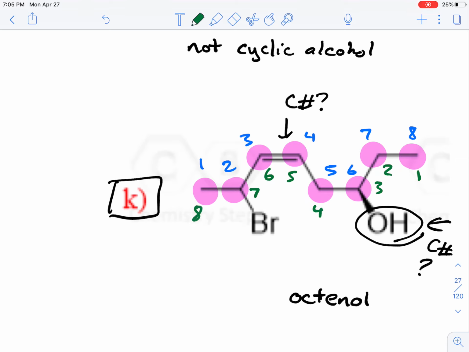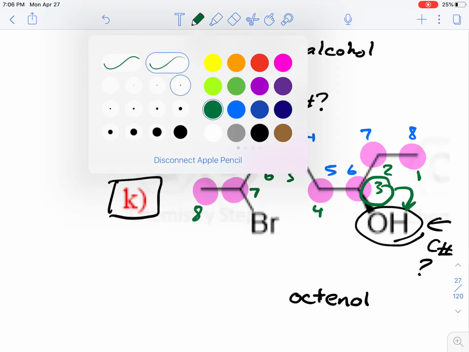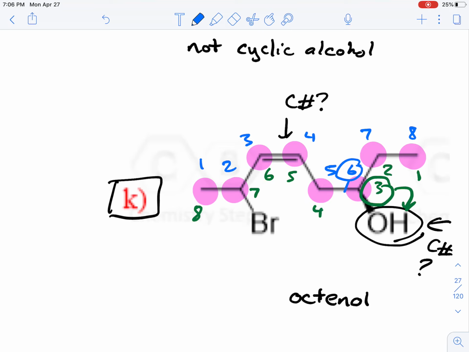Okay. And so all I'm going to do is summarize all of the substituents that I see and make sure that my alcohol gets the lowest number. If you're looking at the scheme in green, I have a 3 on the alcohol. However, if you're looking at the numbering scheme in blue, 6 is on the alcohol. And so this tells me that the blue numbering system going from left to right is probably incorrect. So our alcohols get the priority.